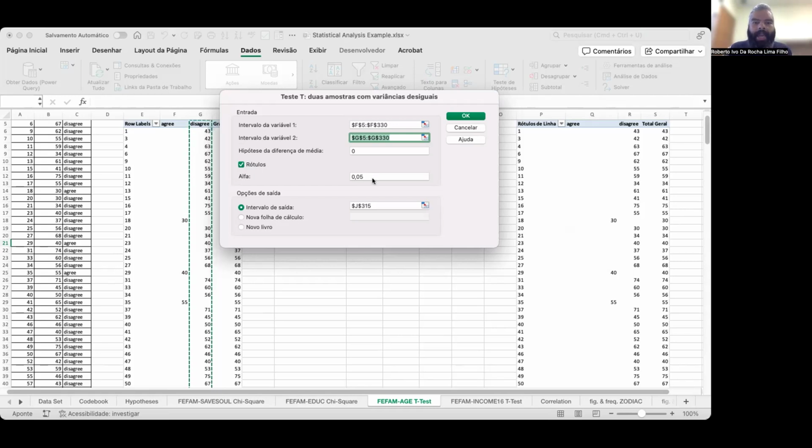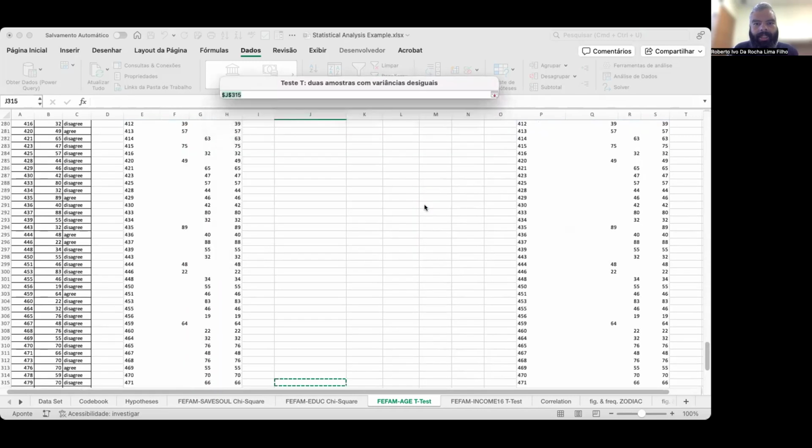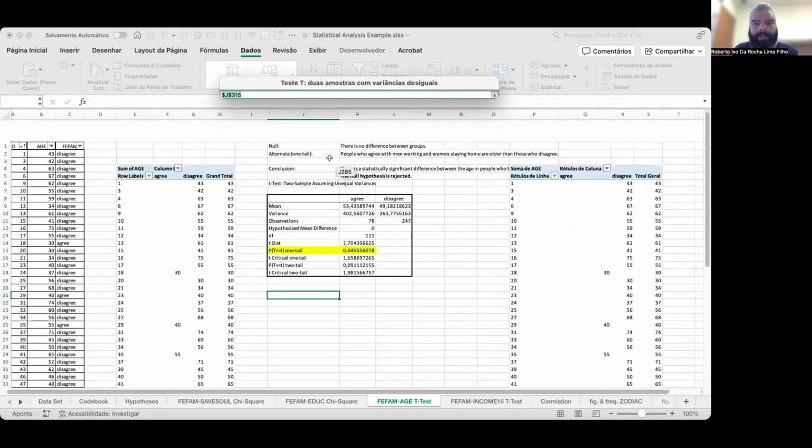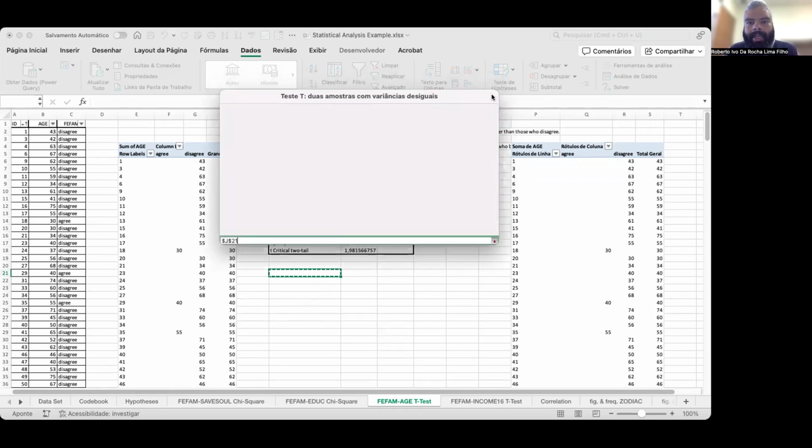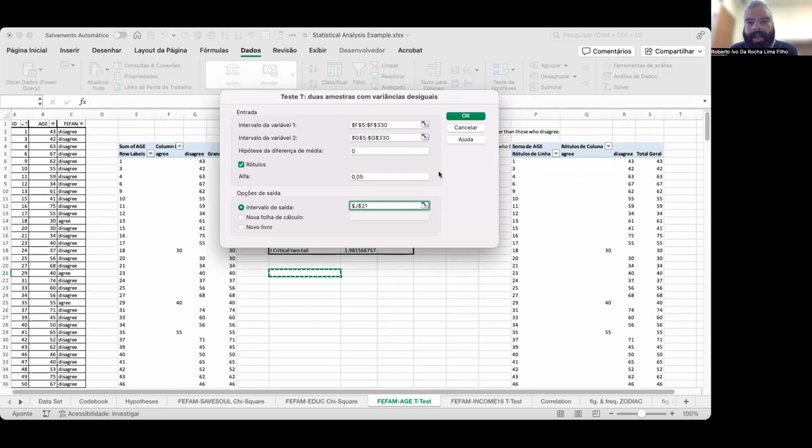Okay, and imagine that my output's gonna be in the same spreadsheet. So I'm gonna place them here. In this case, I'm gonna change a little bit here. I'm gonna place them close to my database, right next to it, and then I can click on OK. Here we go.